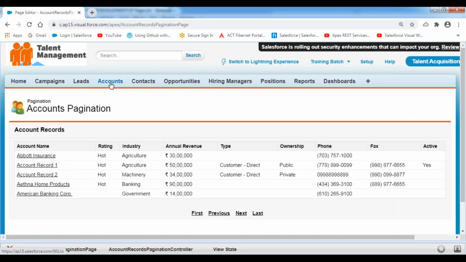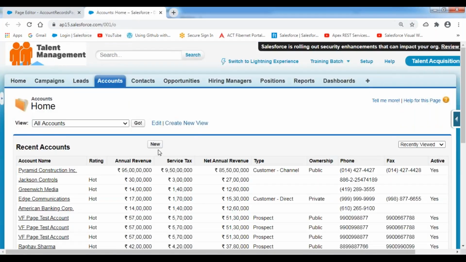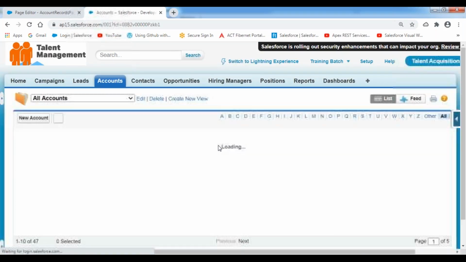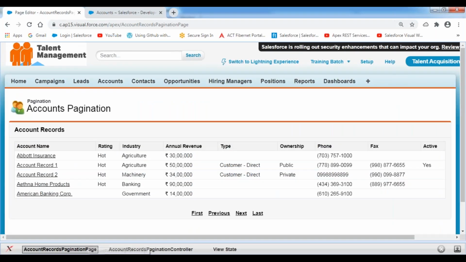Now, for example, here we can raise the question: sir, I want to disable these buttons over here. For example, when I go to my account records, currently we are at the first page, so the first button and the previous button should be disabled. So in this case, if you have the previous set of records, then only display, or else don't display that. How can we do this? How to disable? I'm indicating that.